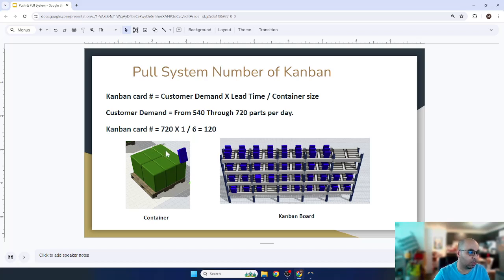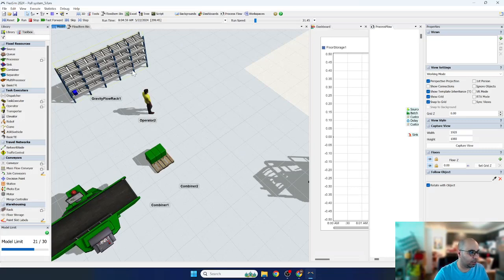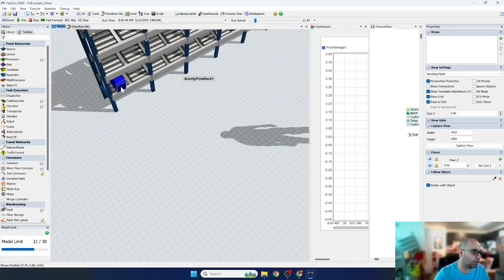This is a picture of the skid packed with 6 parts, and we can apply the Kanban card when we finish packing. Apply this card on the skid. When this gets shipped, we take the Kanban card and bring it back to the system. So this is a Kanban card, and the Kanban board has 120. So we're going to plug this into the push system that we made, and we turn that into the pull system instead, and we're going to see the difference. This is the Kanban board. This is the Kanban card.